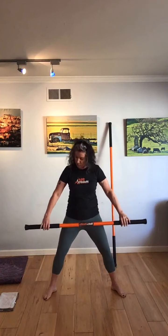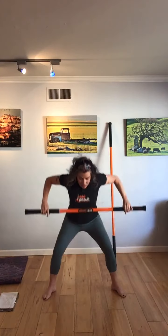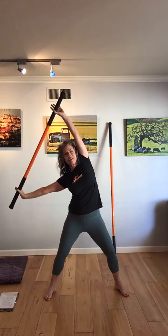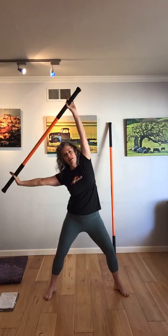Let's start by taking a nice wide sports stance. Soften those knees, you have a light grip on your stick. We're going to warm up with those three planes of motion. Take an inhale and open up, then exhale. The goal here is getting our spine prepared for movement. Start incorporating the breath — let the breath assist you throughout all these movements. Really strong focus on breathing.